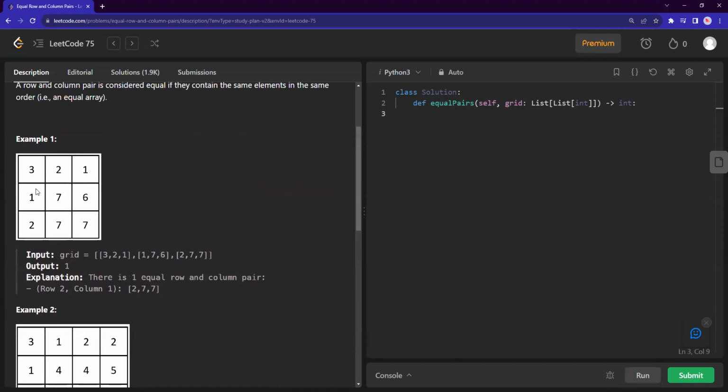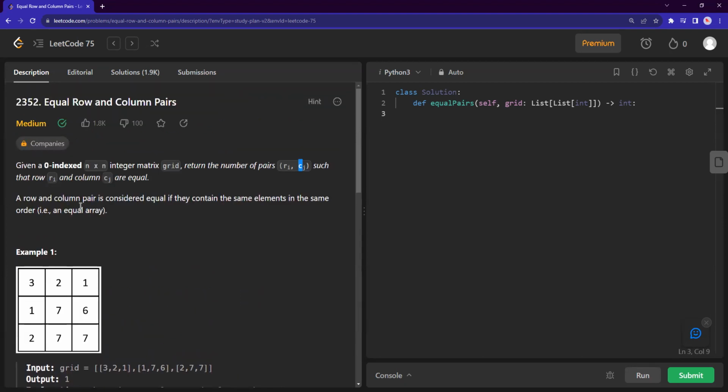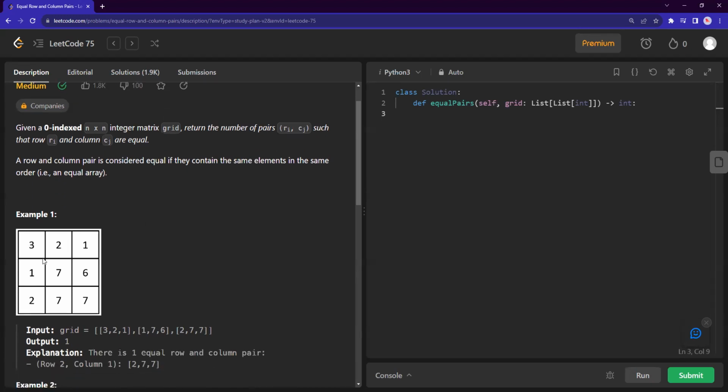Every time we see a grid, I think it's quite easy to get intimidated by it. But there are some tricks when playing with the grid, and I will try to share what I've learned and used so far, and maybe it's useful for you. So we just need to find, in this case, the row column pair, which would be this 277 and 277. Any other combination, we are reading from left to right and top to down. There are no reverse operations in it.